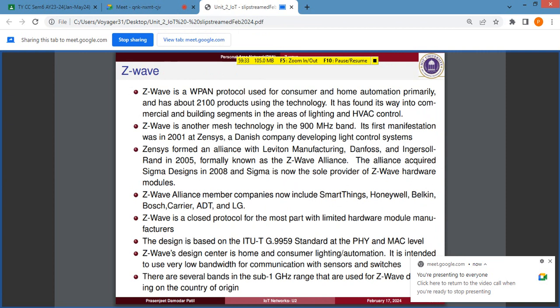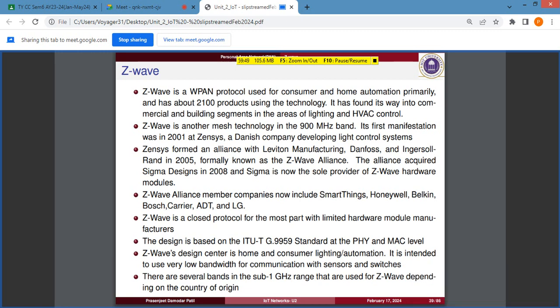So the third category of wireless communication technology that is available at the bottom layer, again physical and media access control level. Another technology that people have developed is called ZWave. It works on the frequency band of 900 megahertz, which is used for exchanging the information. There are people who have sponsored it. The company who has manufactured it is again of no importance to us, but for the sake of knowledge, it is a Danish company which is called Genesis.